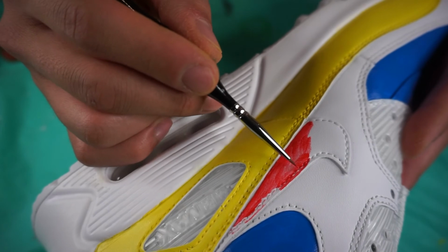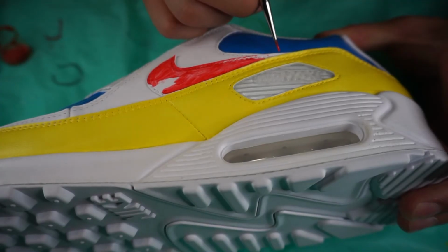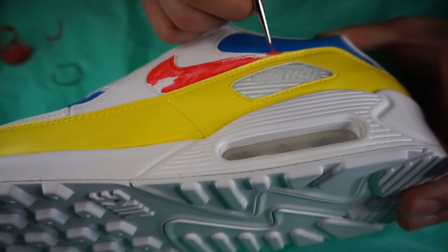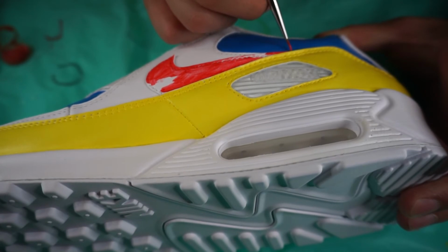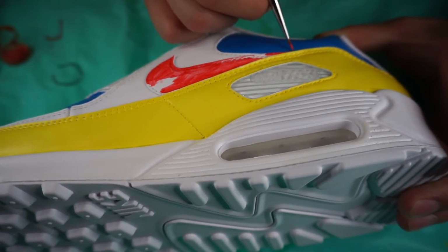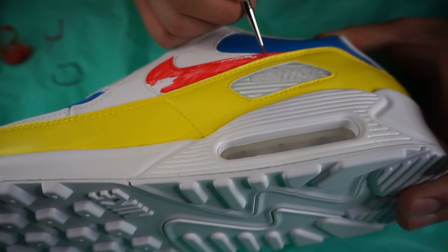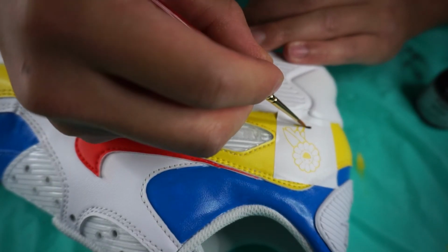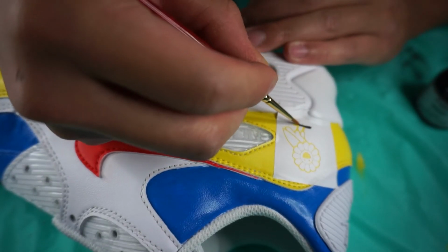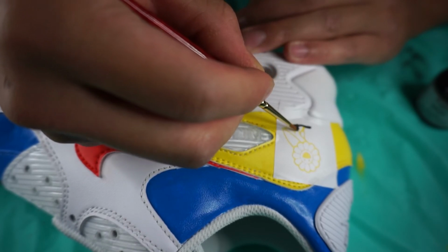Now, one thing I would like to mention about the Air Maxes, especially compared to the Air Force, you notice that there are a lot of smaller panels and a lot of tighter edges. Make sure to take your time. And I know there are times where you're gonna feel like you're kind of in autopilot and you're just painting. I highly recommend that you always move your shoe around so you can get the best angle. Make sure that you are making the job a lot easier for you than trying to get those hard corners in an awkward angle. That'll just mess you up.